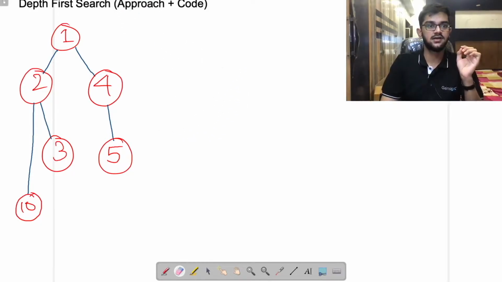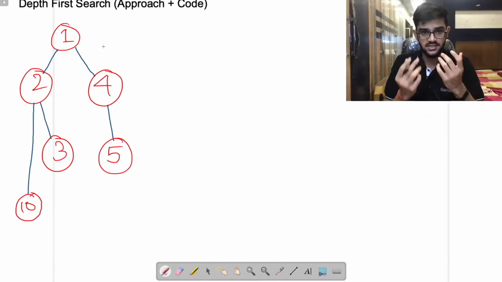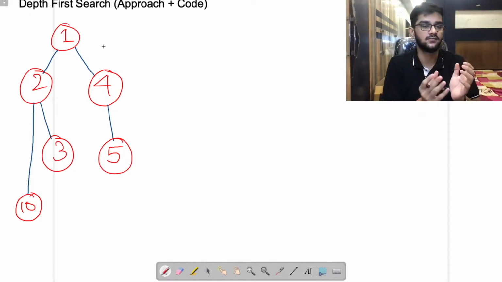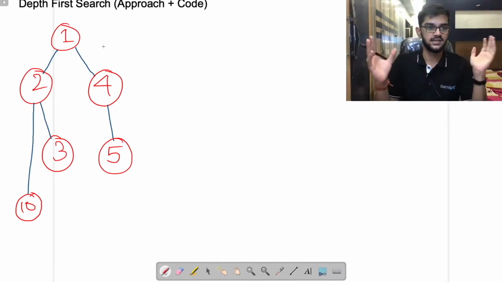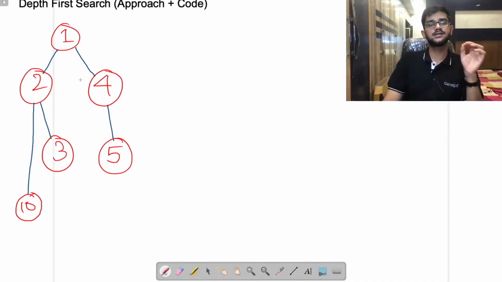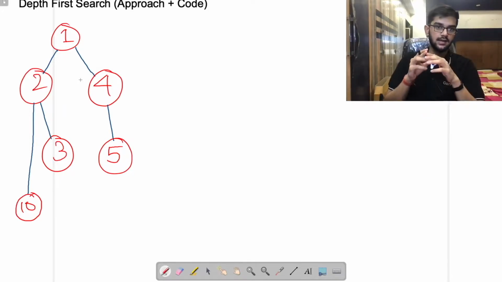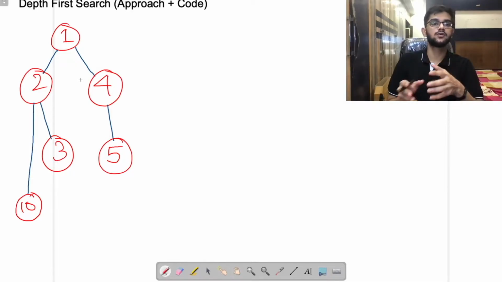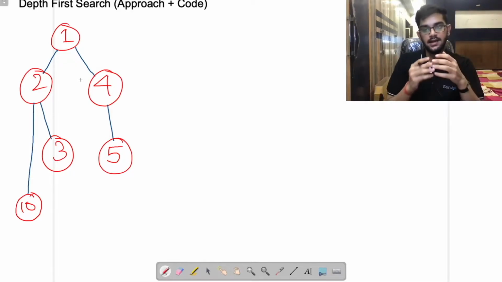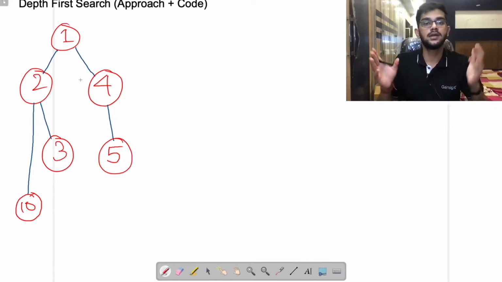So depth first search in its own terms means we are going to be going in depth first of whatever the representation is. In this case, our representation is a graph. You can consider this as a graph of cities, something like that, right? So in this case, what does depth first mean? Depth means that I'm going to be exploring one particular node in depth until I cannot go further, which means I will stop exploring when I see that there are no neighbors, right?